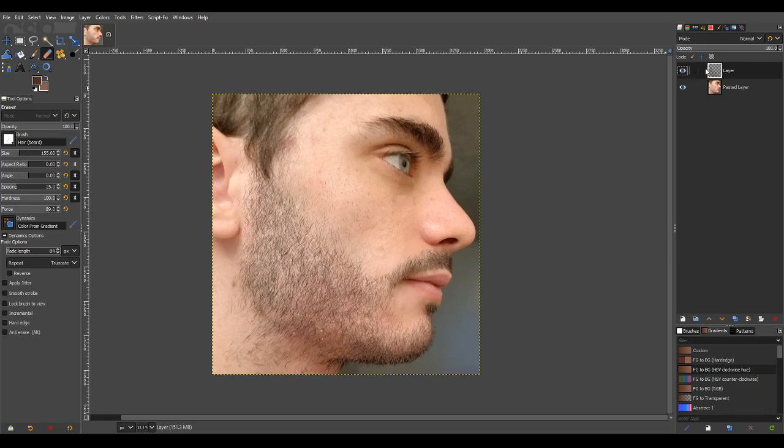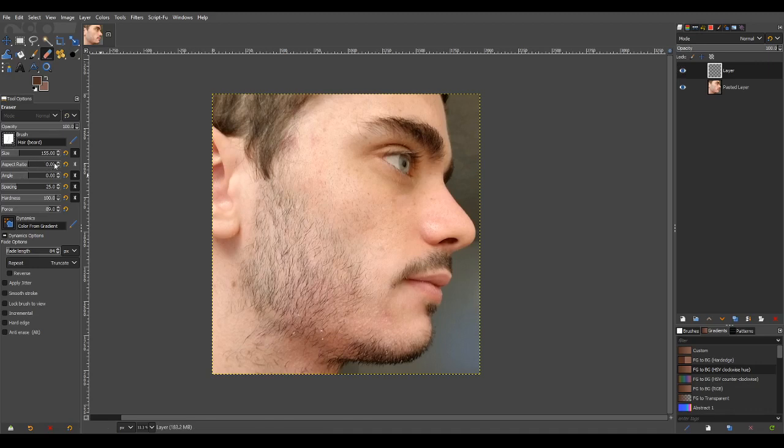Okay, so I'm going to get rid of this layer. But what you do, you have an original image. You start off, you add a new transparent layer. The transparent layer, which sits above the other layer, will hold all the extra hair that we put on. There's a very important reason for that, and I'll show you later on in this tutorial. But what we want to do is draw our first facial hair. You've seen these tutorials; they're out there.